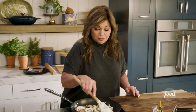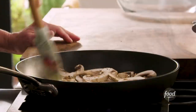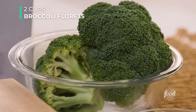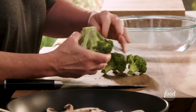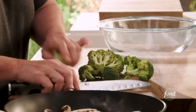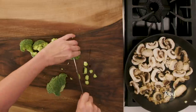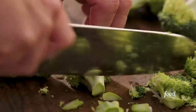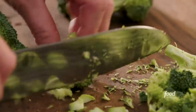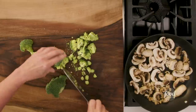I want every mushroom to hit the heat while I chop up the broccoli into bite-sized pieces. These mushrooms are big, but mushrooms really, really reduce in size as they cook down. On to our broccoli — again, we want bite-sized pieces. I'm going to start by taking some of these florets off and getting rid of the stem. If you like the stem, put that in there too. I actually do like the stem, but I really want to see the florets more than anything. You want about two cups by the time you're done, because broccoli will cook down as well.